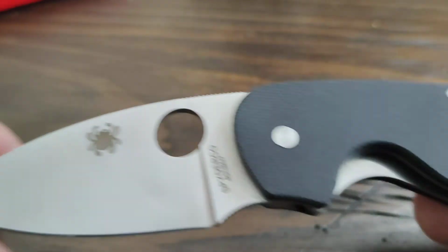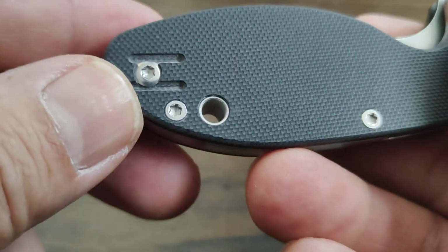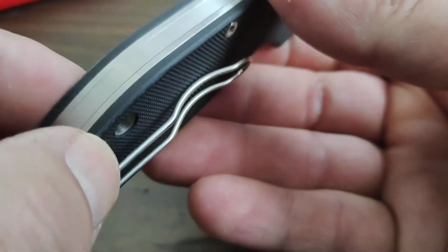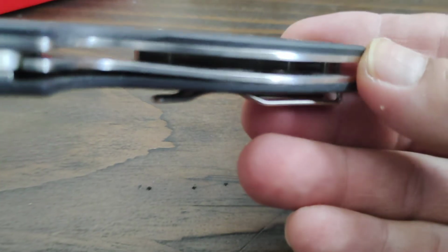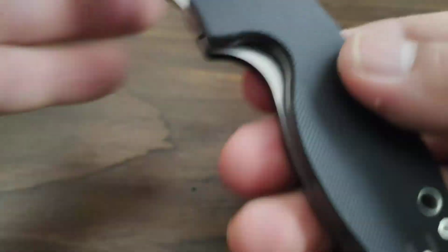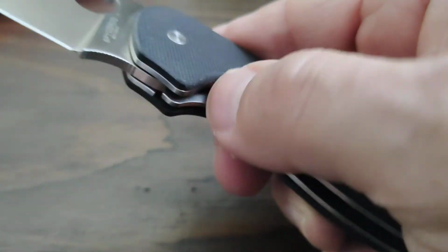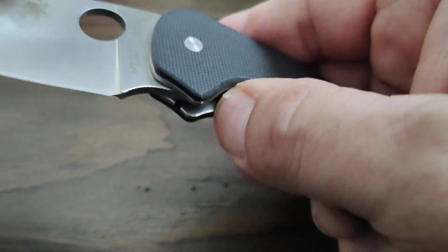Anyway, there you have it. It's a nice looking knife. The clip is reversible. You can see the little indentations there for it. It's got some liners in here, stainless steel backing at the back here. And you can see they're skeletonized. I don't know if you can see in there, but they're drilled out a little bit. It doesn't have any jimping here on the liner lock, which I like because it gives a little more purchase. Your thumb doesn't slip so easily on it.